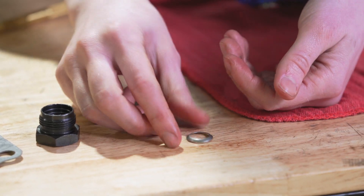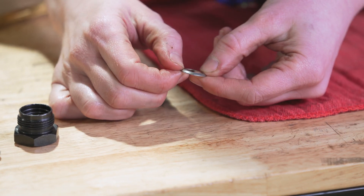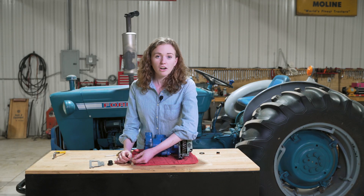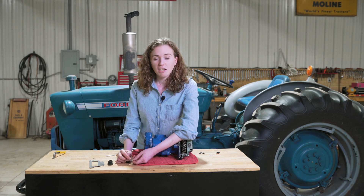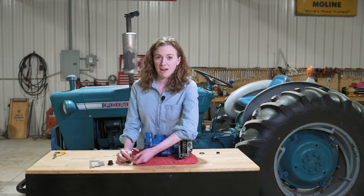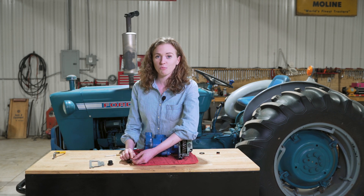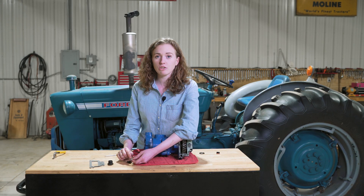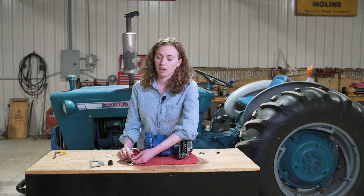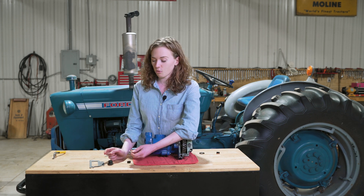Your next step is this special steel washer — this washer is essential to the success of your pump. There are cheaper high compression fittings on the market that don't have this piece; you can buy four, five, or ten of them and none of them will seal without this washer. So make sure when you purchase one that you get one that has this steel washer. It's critical to the pump sealing on this fitting. The high compression set that we sell does have this silver steel washer in it, and you want to make sure yours does too.